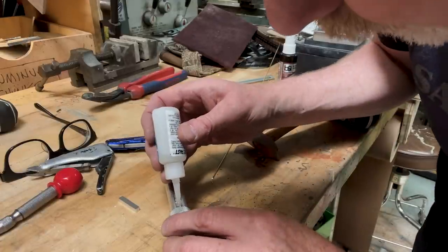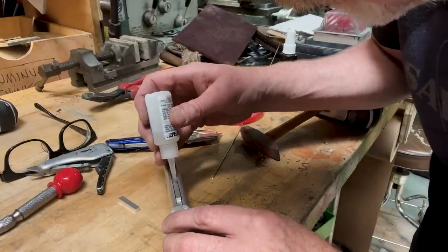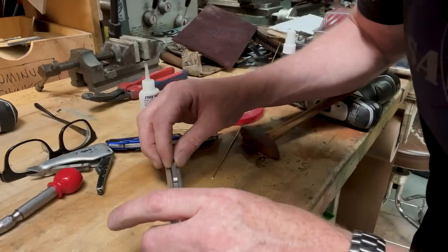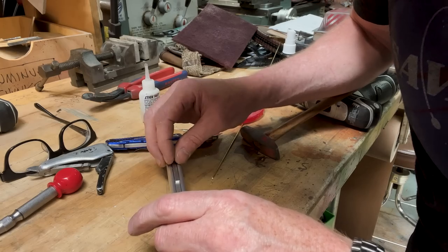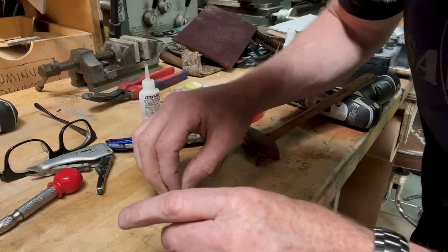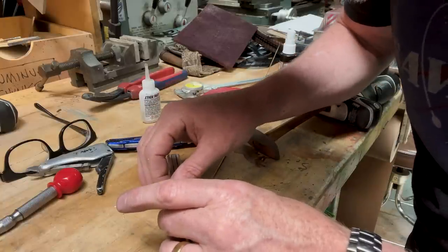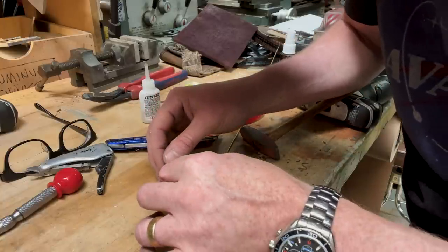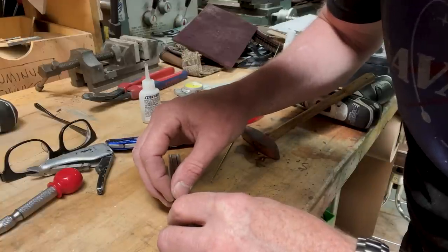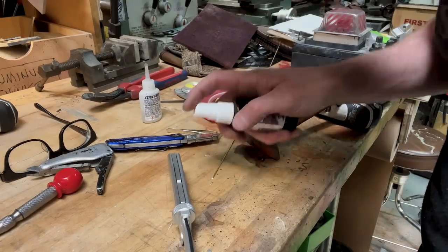Here we go. And here we go. Rounded edges down. Rounded edges down. Floats a little bit. Let it get into position. And hit it with some CA.